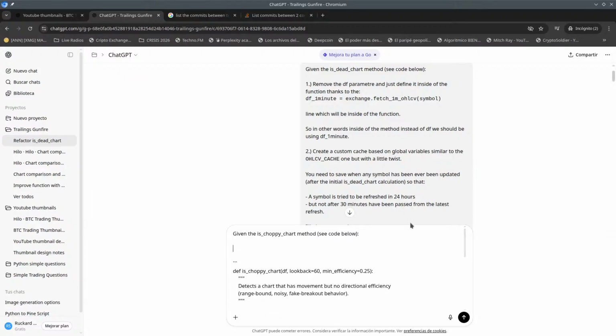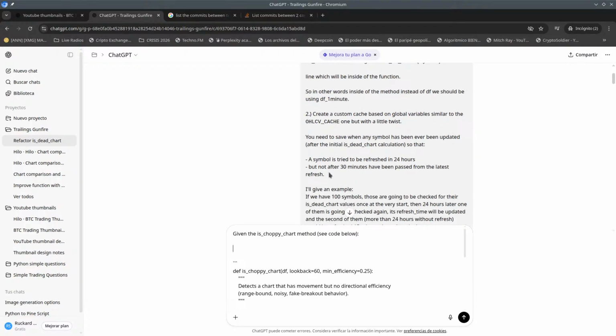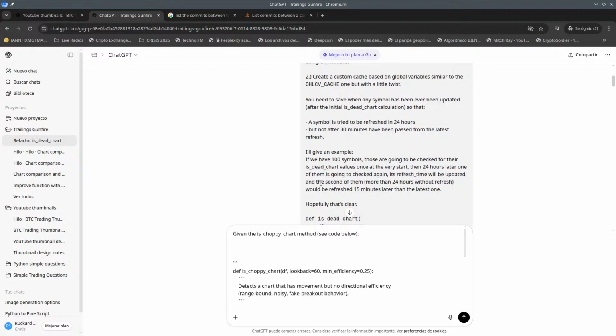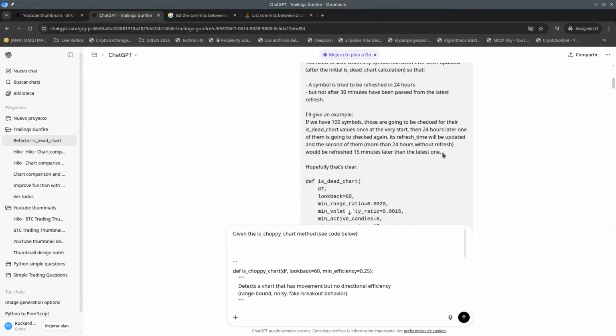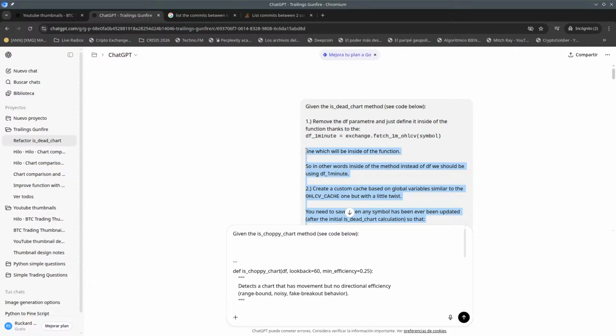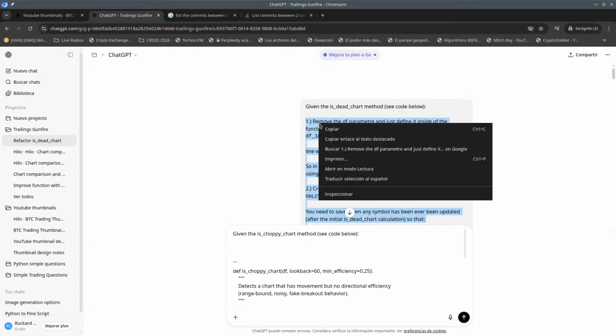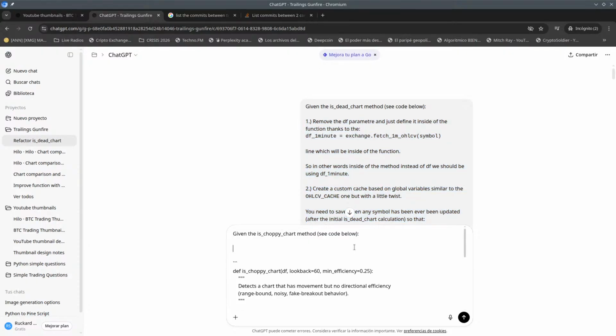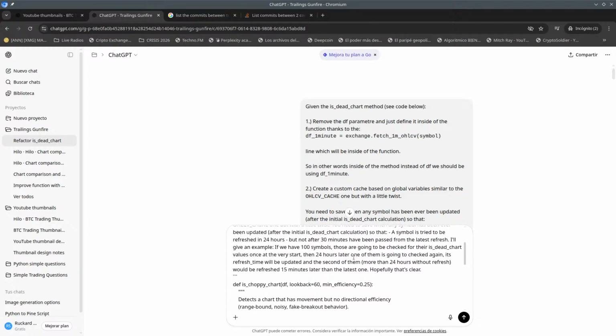And we are going to ask the same thing. I'm going to copy and paste exactly the same thing. Hopefully it will be doing the same thing. I mean, it knows that it's going to be similar to what we had before.